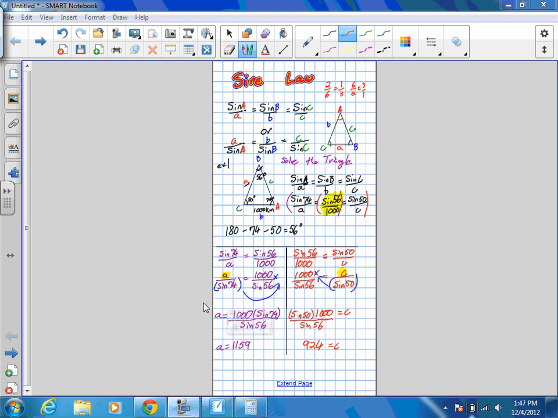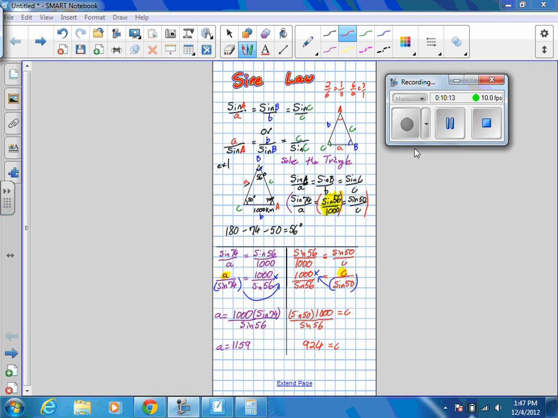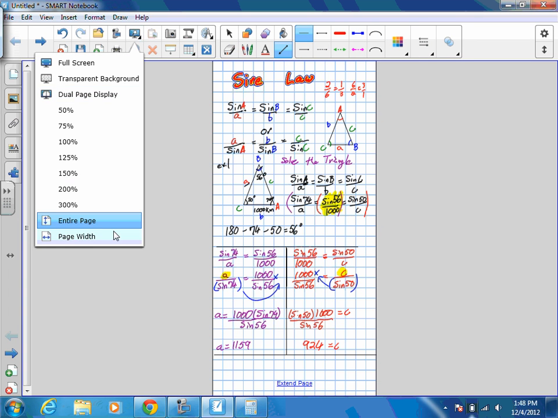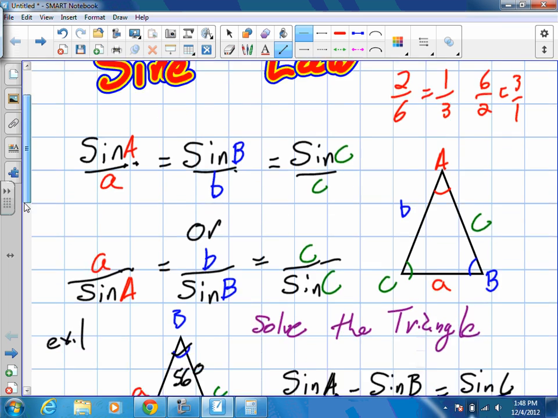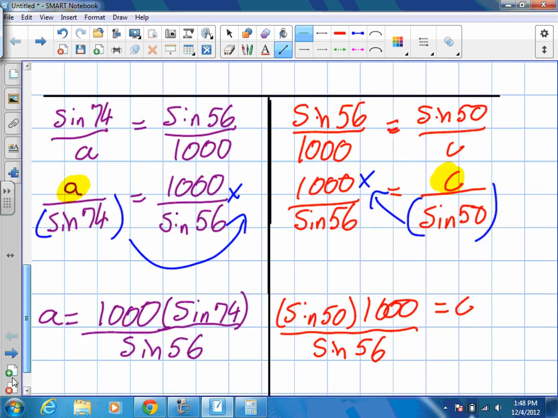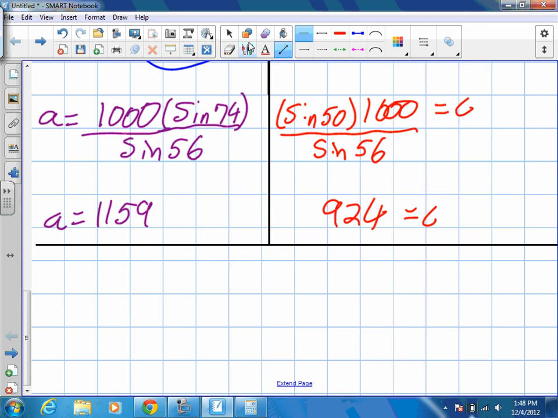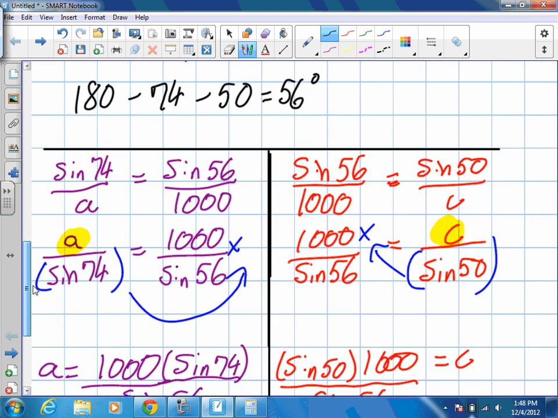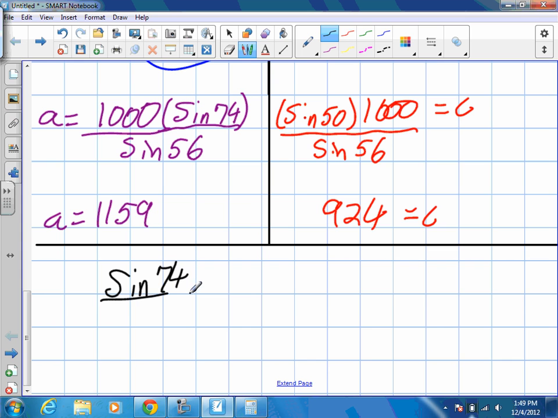So the one thing we haven't done is actually use the formula to solve for an angle. I'm going to quickly jump to the bottom again. Take a look at this: 50, 74, 1,000. Take this information. If you guys remember, now we've technically solved everything. Sine A, or the angle A, over side A, 74 over 1,059, is equal to sine B.